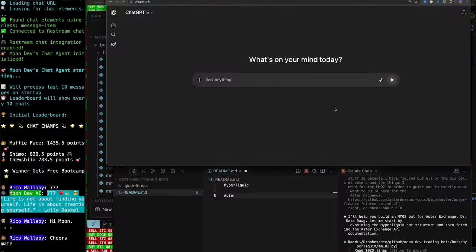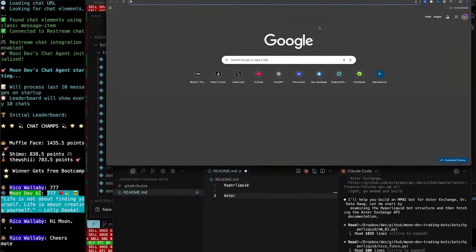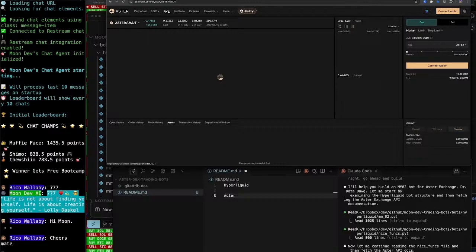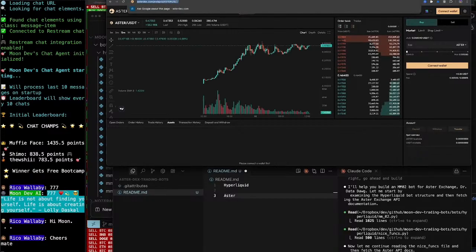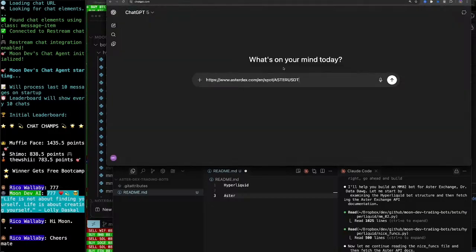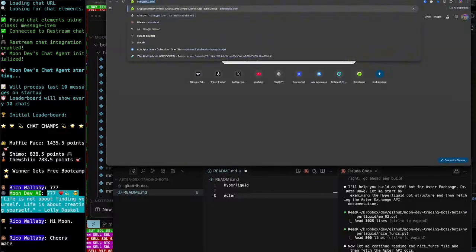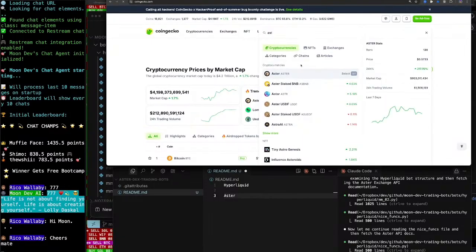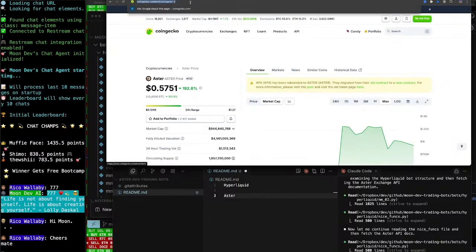Maybe ChatGPT can help as well. Let's go to Aster Spot. Let's go to CoinGecko. Okay, let's go to Aster as well. Just give it a bunch of information.